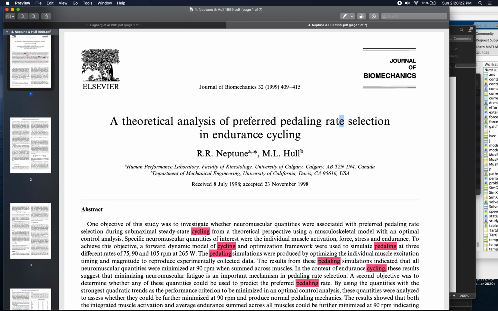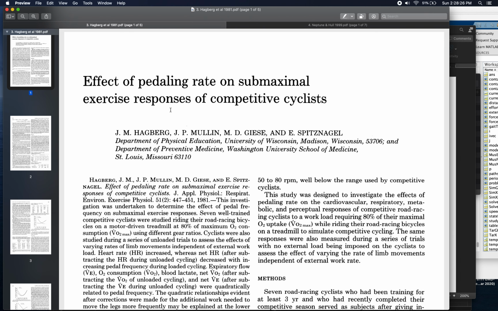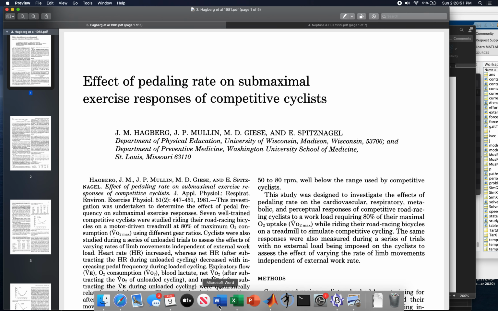They're both on pedaling rate in cycling, and they are also both trying to address at least similar questions in terms of why cyclists have preferred pedaling rates, why I tend to prefer to pedal my bike at a certain rate of pedal revolutions per second or per minute, and what is it about that pedaling rate that makes me choose it versus some other mechanically feasible pedaling rate. Let's do a little bit of background on pedaling rate before proceeding.